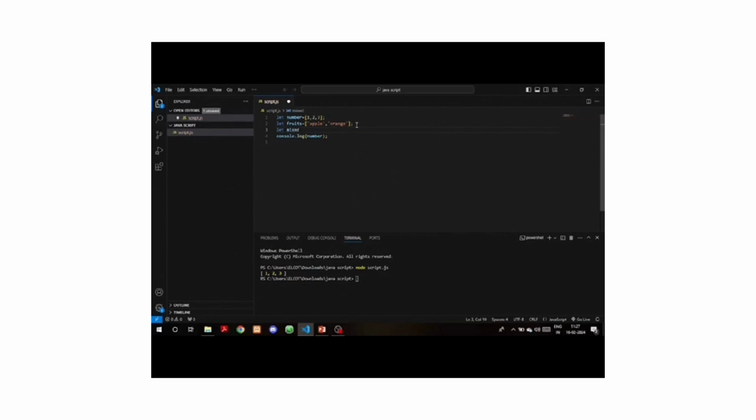That means in this array I also declare an int, then I include a string, and I include a boolean, that is true, and I also add a key value.